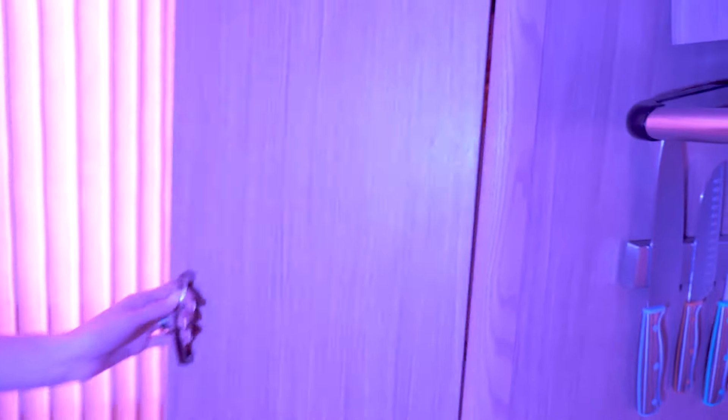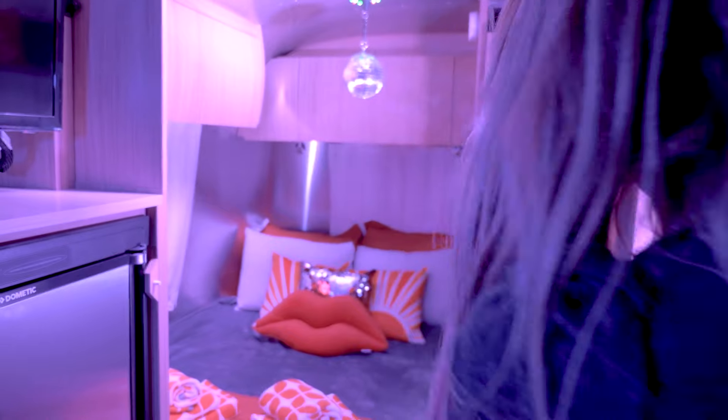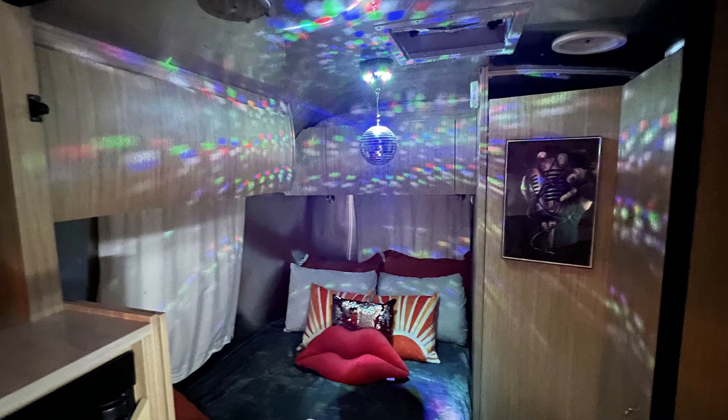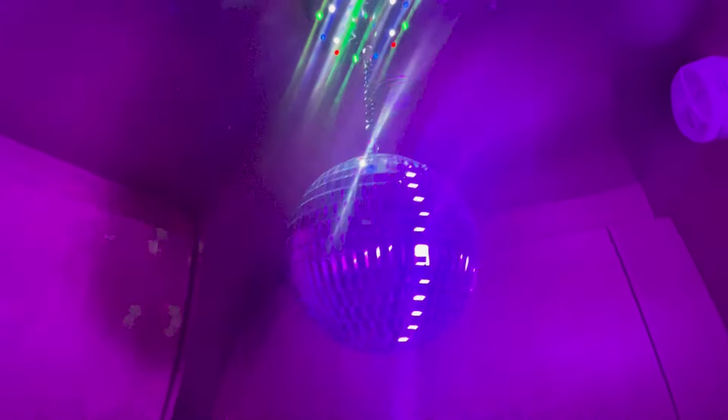Storage down here. You have a closet. This divider makes it easy for somebody to be watching television or enjoying their evening and still have privacy, or be sleeping in the back area if there's more than one guest. Slide it across and reveal your beautiful bedroom — this will actually latch right here and it's completely secure. You have a full-size bed back here, very comfy. And you can feel the mood with the disco light. Lollapalooza.